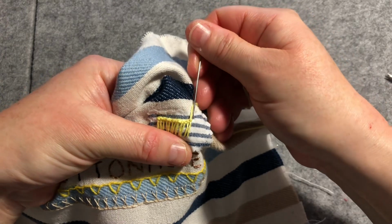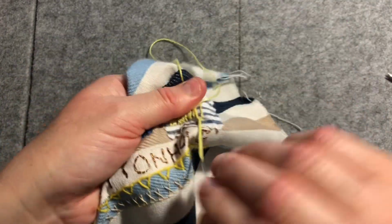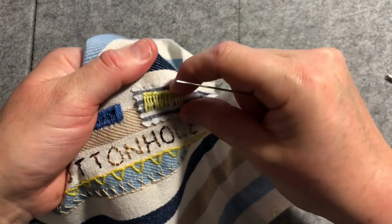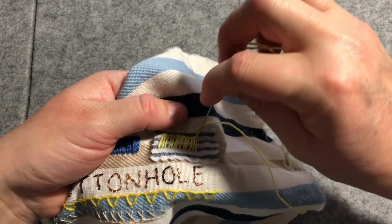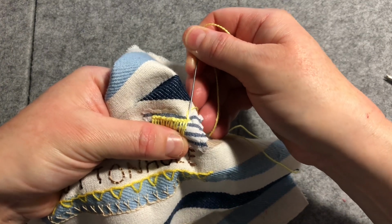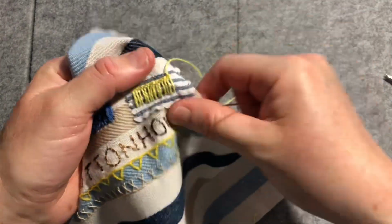Okay, so just keep going. We'll just do a few more so you get the gist of it. If you're stitching along, it gives you a bit of time to stitch a bit, look up, check anything you want to check. I'm not a fan of those stitchy videos where they put it sort of into fast forward after doing one or two stitches. I'm just like, that's not that helpful for me. That's why I put you through the torture of seeing me doing the whole row. But I suppose, if you've got the hang of it and you don't want to keep watching, that is a-okay too. You can just pick up the stitch and then move on.